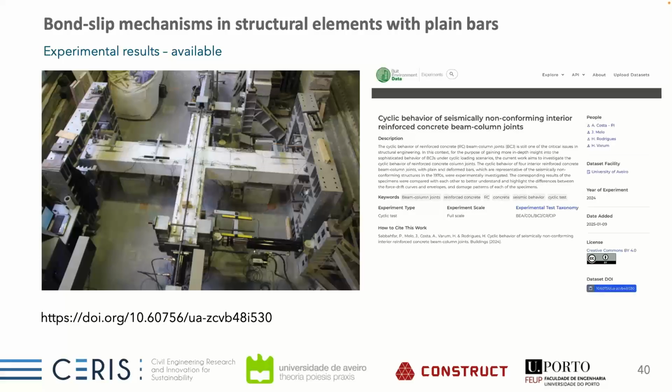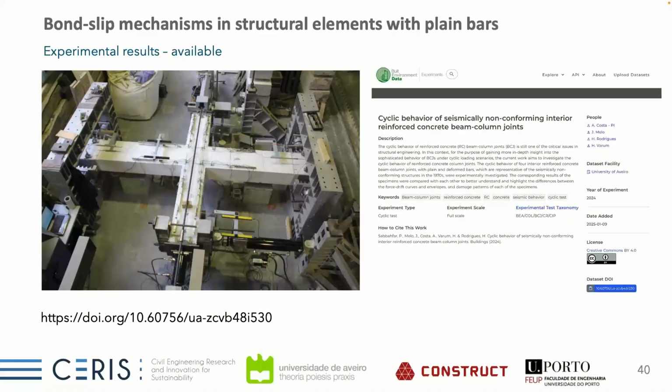All the results that I have talked about until now for the beam column joints, for these 4 specimens, are available in a public repository, the built environment data. This database is available, so you can go there and download, okay? And if you want more information about these experimental results and the modeling of all the 4 beam column joints, you can find here a paper where we publish the experimental tests and also the modeling of the 4 beam column joints to simulate, to calibrate the tests, okay?